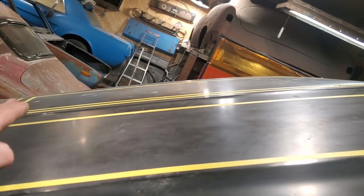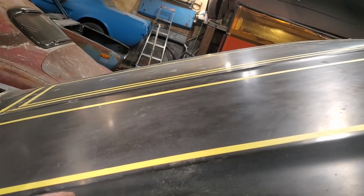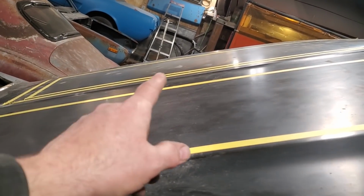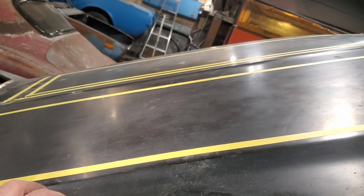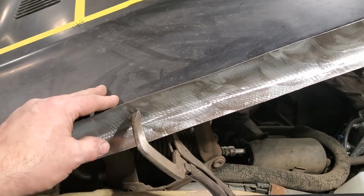Because if you ever look across the hood, you see it there, it's actual crown, see? So I'm talking about flat panels. Nothing's ever flat, and you can see it across that there. And that's always the trick to making the panels look good, is to always have a crown in them.